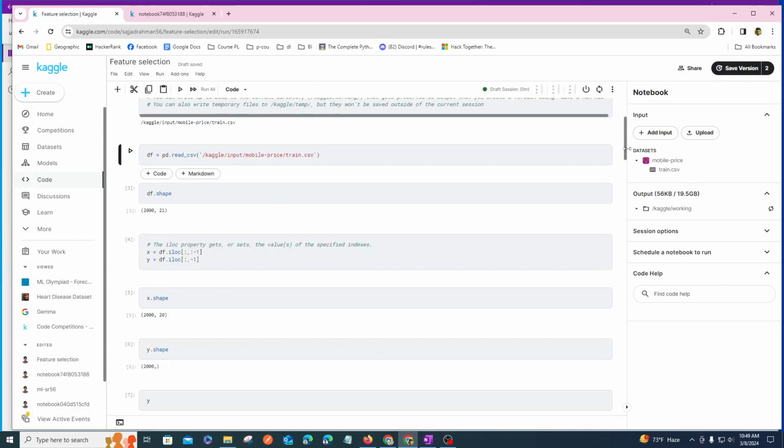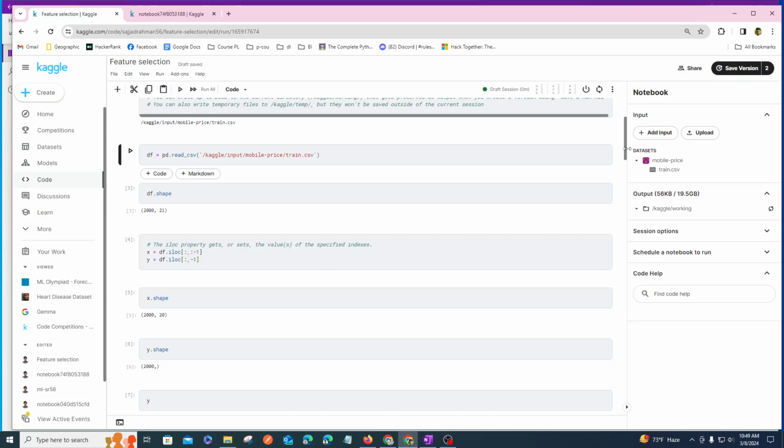Okay, so pd means the pandas library. We can read the CSV file. Where do you find the CSV file? The CSV file is here, and I find it through this path. Okay, I want to know the shape of my dataset. Could you tell why it gave me an error? The error comes from the fact that I did not run this code. Okay, so now I see that it has 21 columns, meaning features.